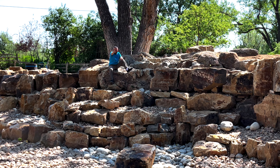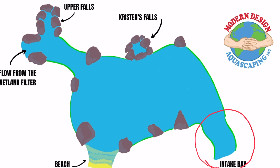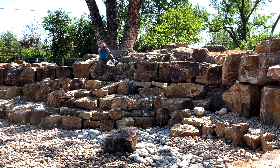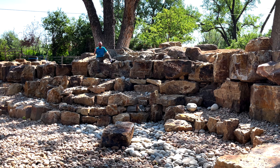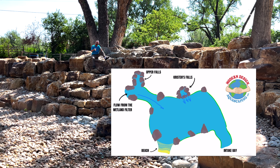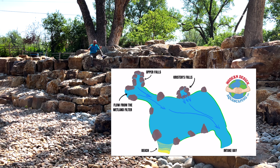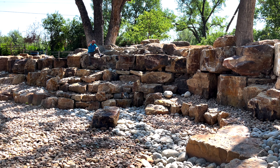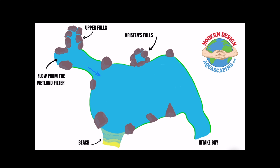Over there, from your side, is the intake area for this pond. All pumps pull through the intake, so the water is flowing towards you. You have to consider where your waterfalls come in because they create a natural surface flow. With these jets, I want to sweep the surface and push all floating debris — leaves and such — into the intake area. We'll also have waterfalls coming in from the wetland filter, and as that water spans out into the pond, debris will drop out of suspension, creating a collection area down below.